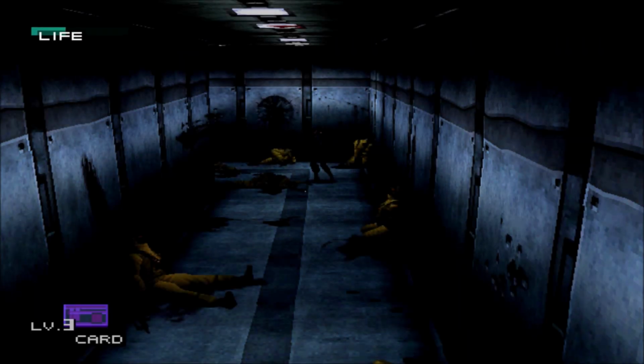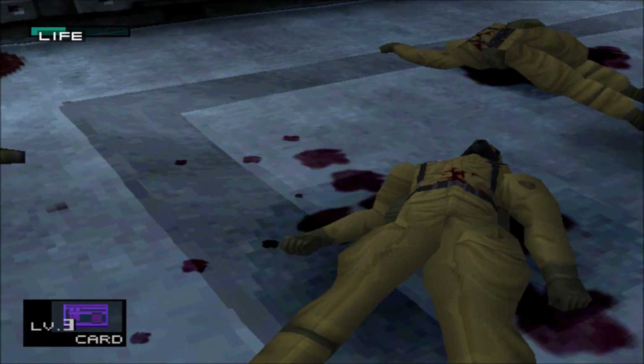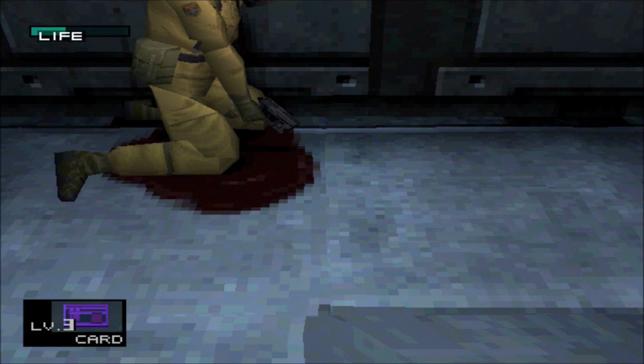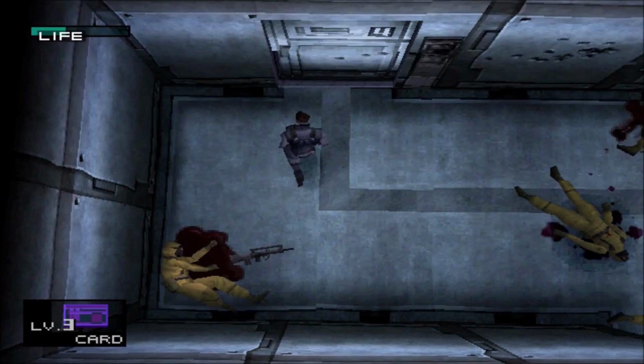I know it's not exactly useful information, but I just like pointing out details, so here are some more. This soldier is still alive, as you can see, but after the boss fight he has bled to death. And the soldier against the wall is the only other example besides you yourself of someone using a SOCOM pistol. Anyway, time for another boss fight.